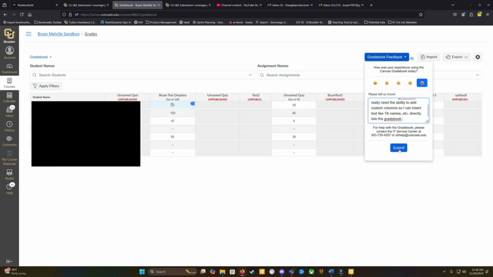I'm not going to actually do that right now because I don't want to generate fake feedback now that the tool is running. I try to limit that as much as possible. But you click submit, it pushes the data from this tool, including the user data, because again, you can see it's not asking me to enter my user ID or anything like that.